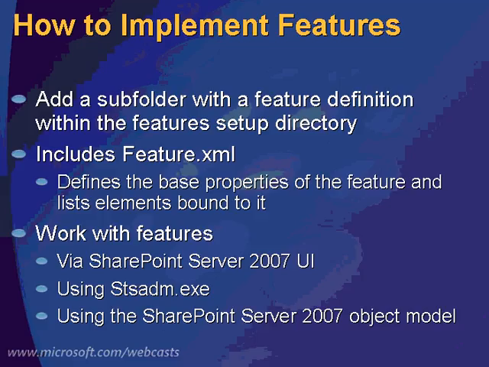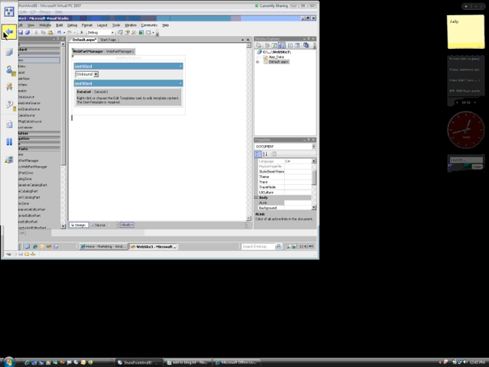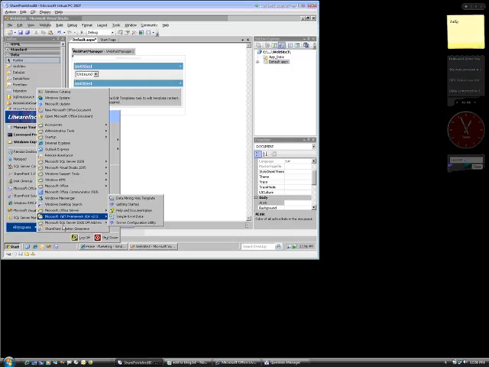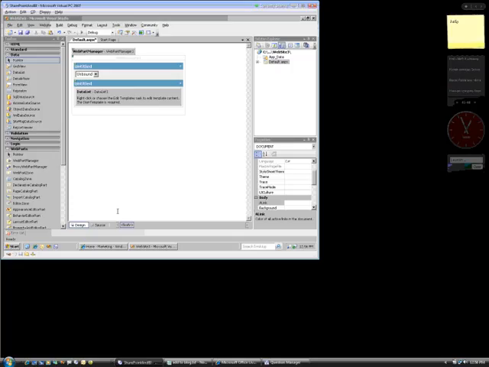Okay, and we are really running low on time here, so we talked about that. Okay, so let's pop back over here. And I was going to show you the admin website just real quick because you need to see that in terms of features. See, kind of an interesting dilemma with SharePoint is it places new types of demands on administrators. It certainly places new demands on you as developers, but also as administrators.